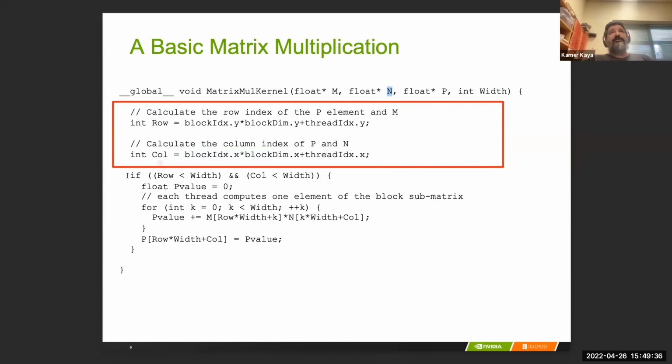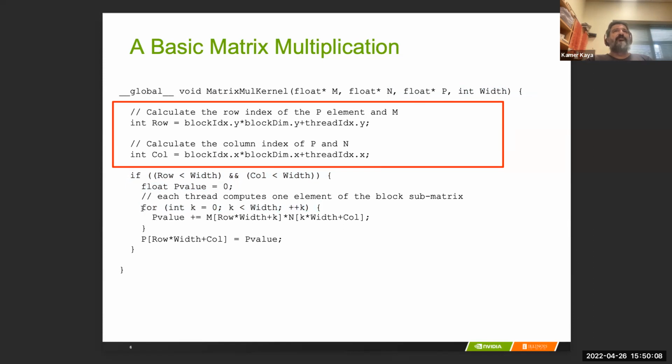So let's do it. If row is smaller than width and column is smaller than width, we are checking if we are inside the boundary of the matrix, because width may not be divisible by our block dimensions. This is the value that we are using to sum up all the dot product partial values for K from 0 to width.